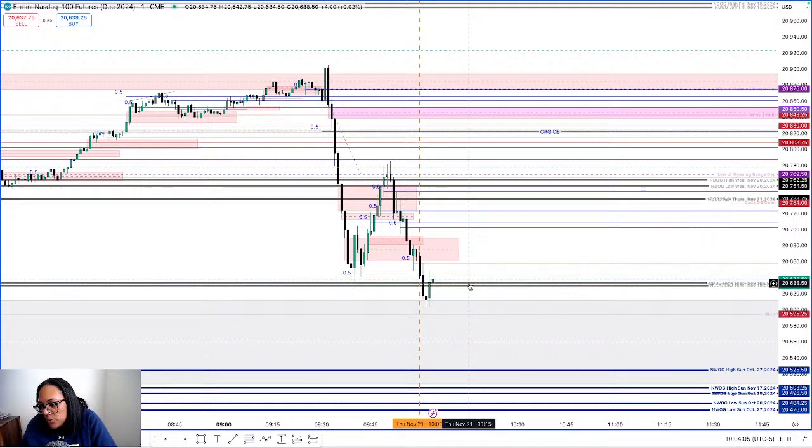I like that we didn't close above this. Once we get below here, that validates this as an order block, and I'd expect this to hit these relative equal lows from the 15-minute chart.